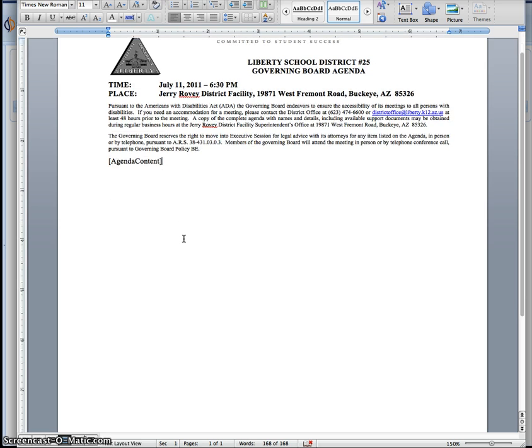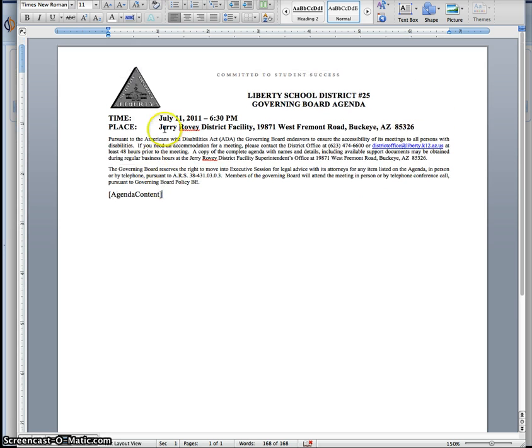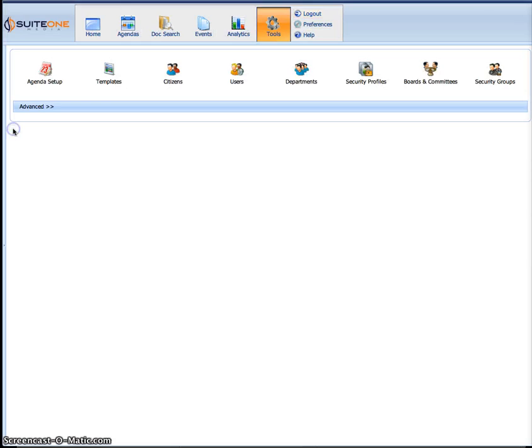Now, the next thing we do after we do that is take a look at some of the elements they have. And we want to see which pieces are dynamically generated, or which pieces could actually vary from meeting to meeting. The thing that stands out here to us is really the time and the date. So we have the date here, we have the time. Now these could change. So we want to make sure we're covered there. So if we need to create an agenda, it automatically inserts the right date and the right time. So I need to go back over into our system.